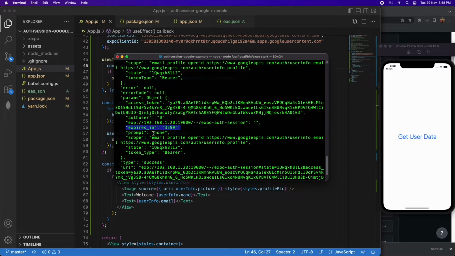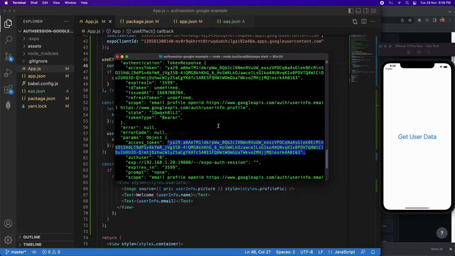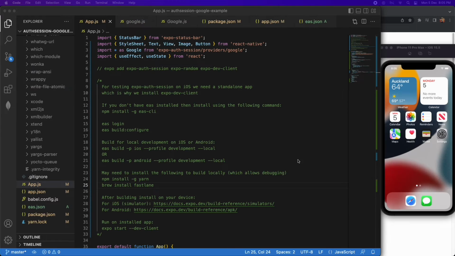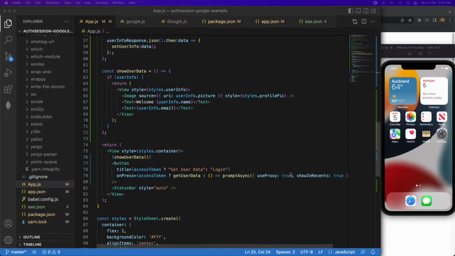The thing about Expo Go is that the OAuth flow type used seems to not return a refresh token. But if you use the standalone Android and iOS apps, it's going to return a refresh token for you to use. So if you're wanting to add refresh token logic in, you're probably just wanting to work in your standalone app because it'll just be a bit easier. Yeah. So I'm going to show you that now.